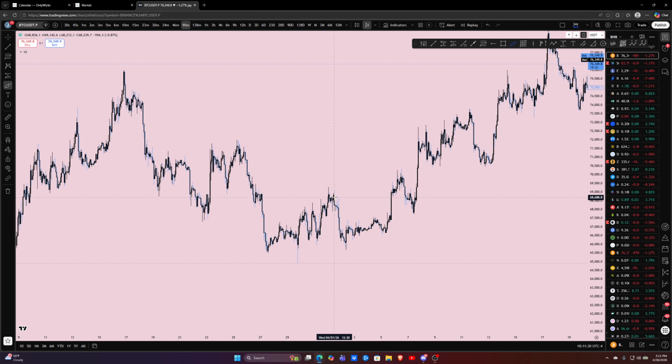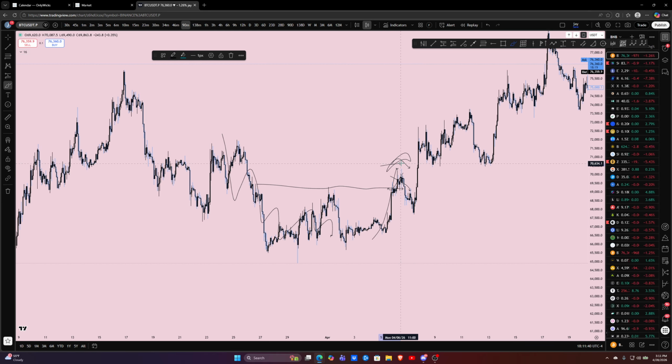But again, it's very clear where, from the last down move, this high, we break that, right? So then what can you expect since we made a higher high now? Retest and make a higher low, right? We make that higher low. So this is your confirmation. Theoretically, if you're looking for a long, this is your confirmation that now you can look for a long.